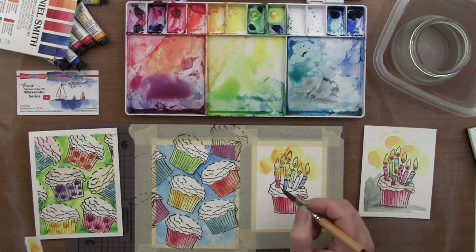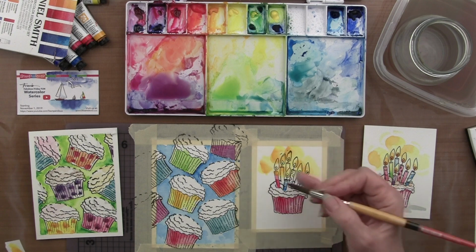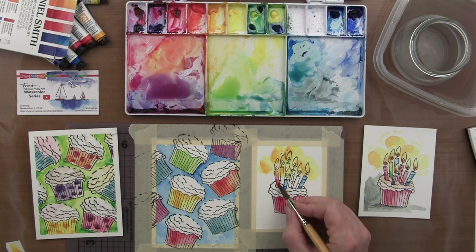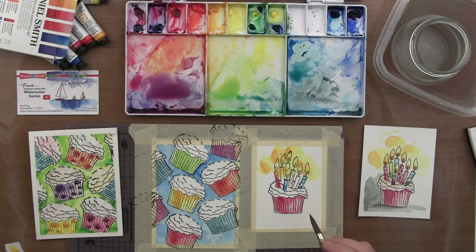We mentioned this in a previous lesson. If we've got all this bright light up here, I'm going to make the colors on the candles a little bit darker down here and then blend it in as it comes up into the yellows. And we can kind of do that with each color.